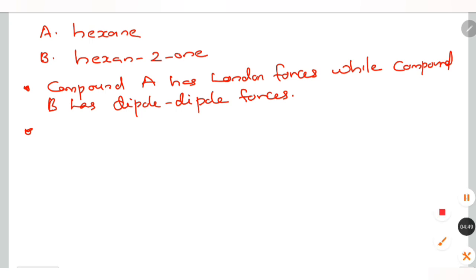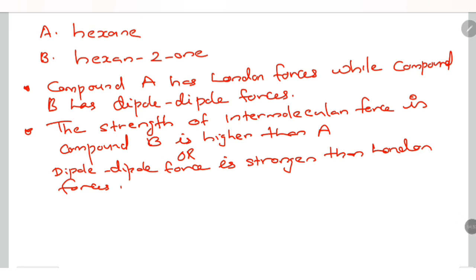So then what is the third point? You don't need to write both points as the second one. Either you write this one or this one. It's your choice. And then you are going to talk about the energy. So when you look at energy, which one needs more energy? Surely it is dipole because it's stronger. So we can say more energy is needed to overcome intermolecular force in B than A. Do not use the word break. You will lose marks for that. So always use the word overcome.